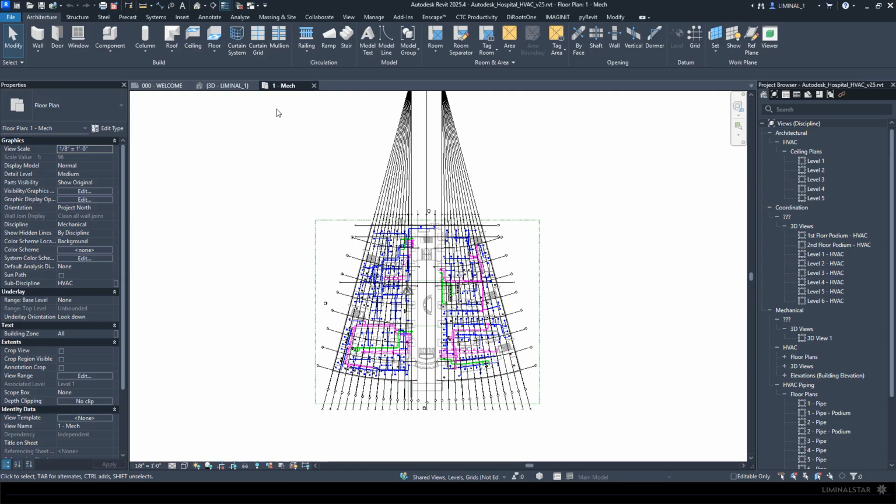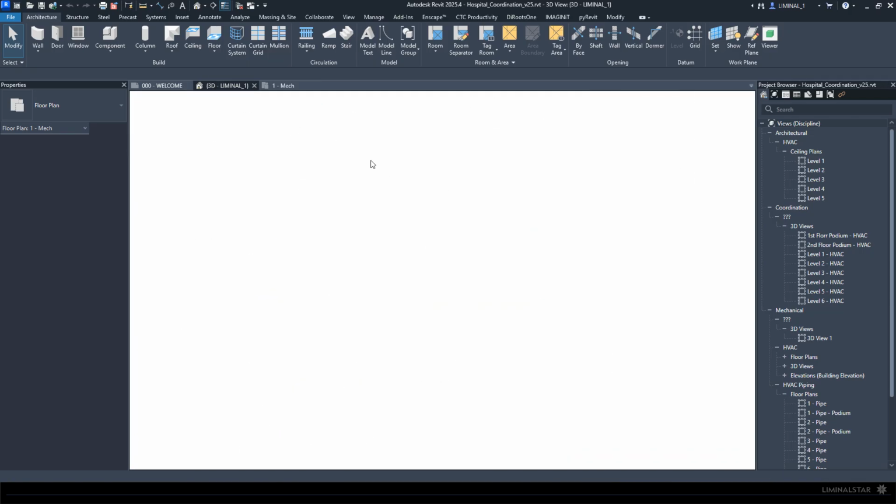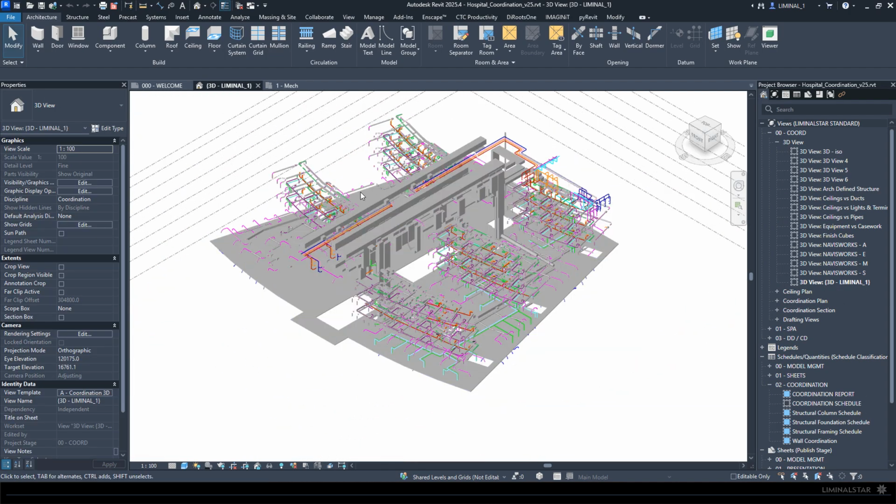So in the previous example, we were looking at a model that's like a master model where you have a bunch of links put into a giant site file. In this situation, it's more a real world application, and I've got all of this stuff from the mechanical file. And then if we switch back over here, you can see here's my coordination file. So this is something more like what a VDC coordinator is going to be putting together. They've got all of the disciplines. So let's check this out.